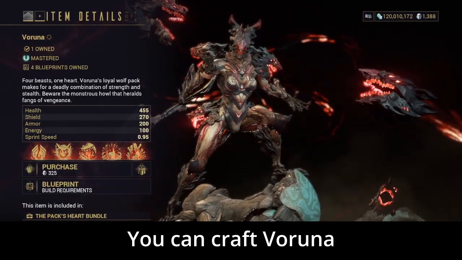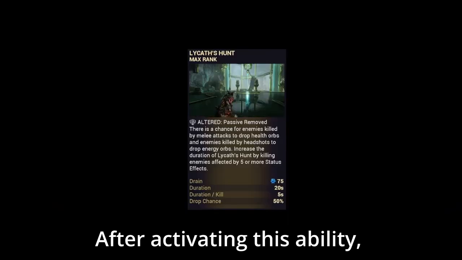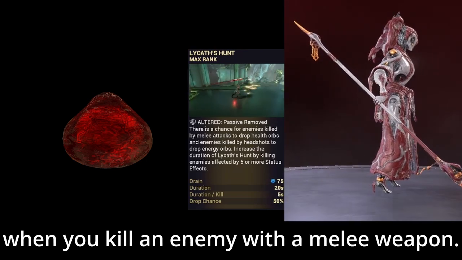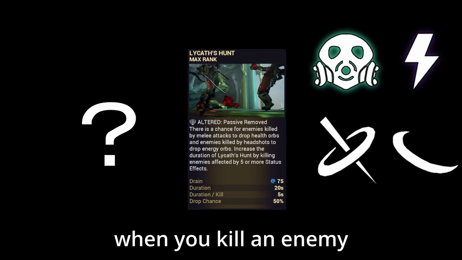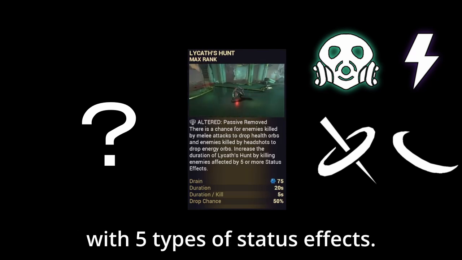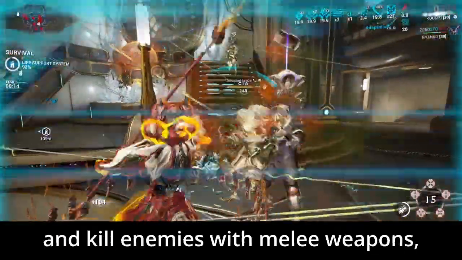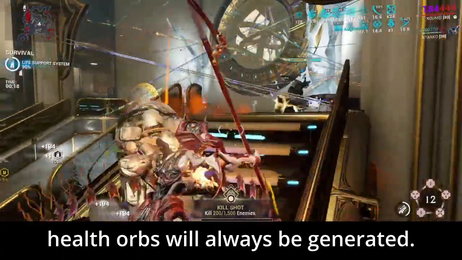You can craft Borna with Conjunction Survival in Lure. After activating this ability, you will get a health orb drop when you kill an enemy with melee weapons. This ability is automatically renewed when you kill an enemy with 5 types of status effects. Therefore, if you activate Koumei's ability and kill enemies with melee weapons, health orbs will always be generated.